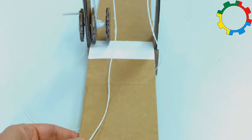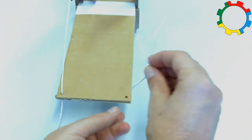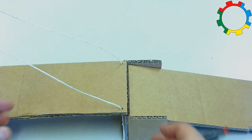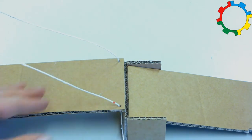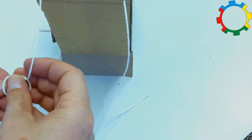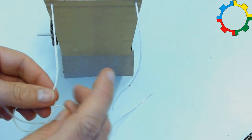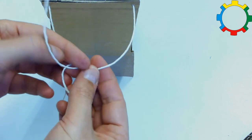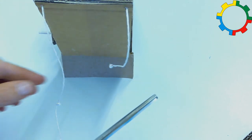Turn the bridge around, and push either string through hole 7 and 8 without crossing the strings. Mark on each string the point where it meets the hole. Then move the bridge span upwards. Make a knot in each string at the marked point. Cut away the part of each string that is behind the knot.